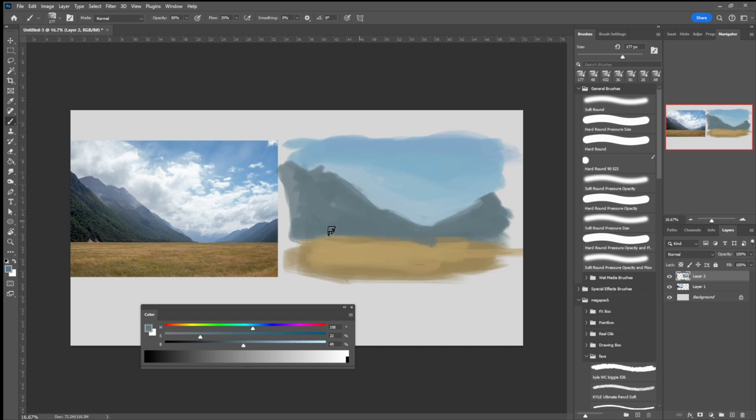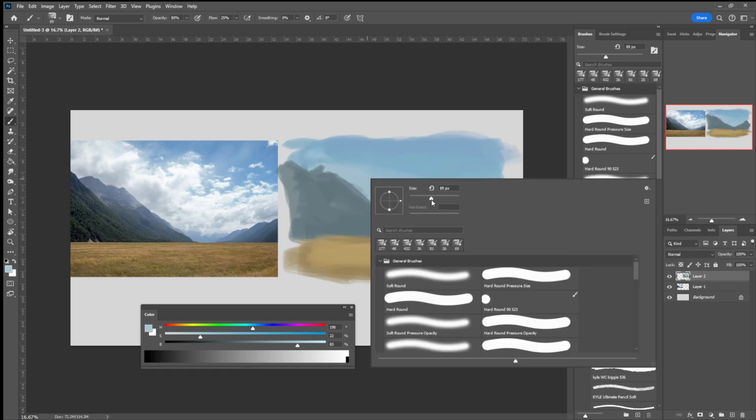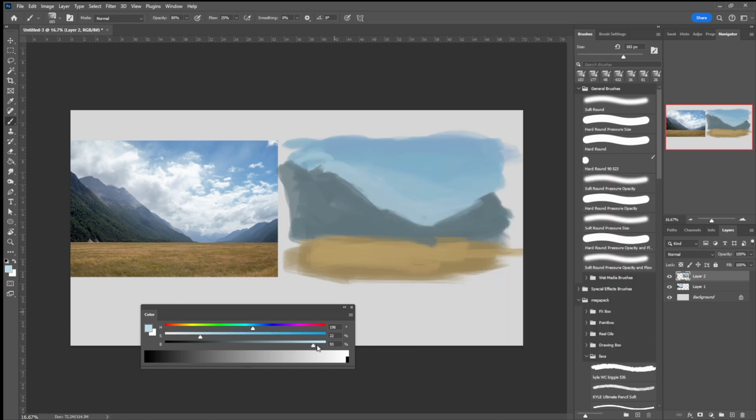Alright, so the clouds I didn't paint in yet, but I'm going to go in and paint them in. They're not completely white. It's more gray than anything. But close to, because there's a bunch of variance, even in the clouds.